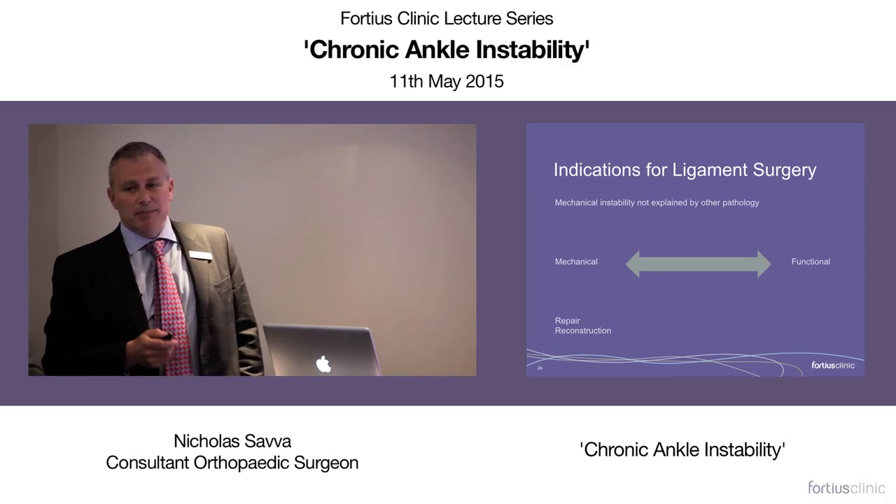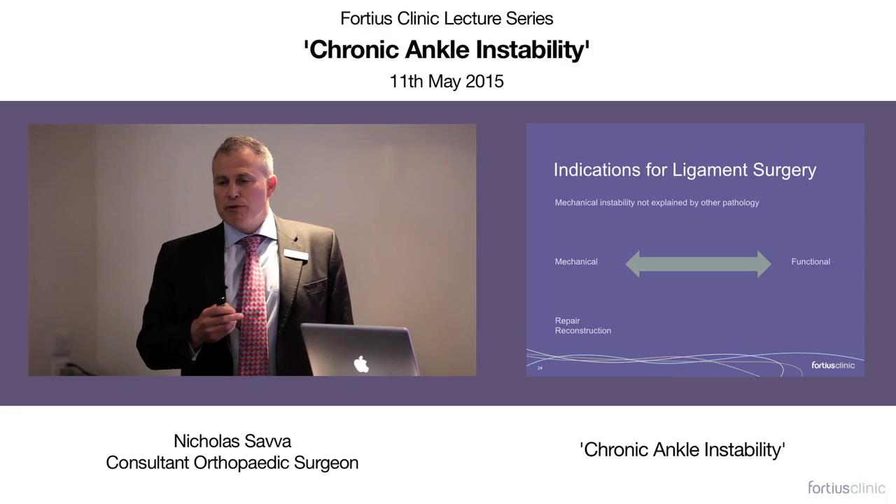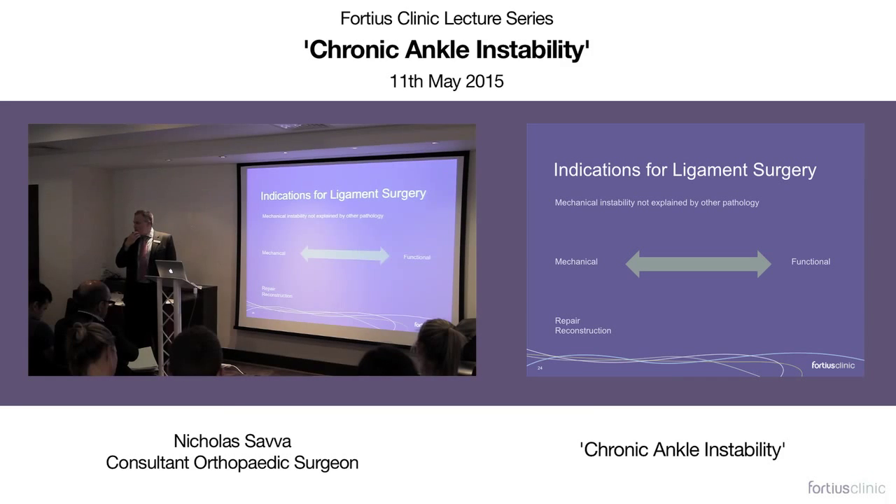So what are the indications for ligament surgery? I find it very difficult because I really don't enjoy performing ligament surgery after I've done an arthroscopy. When you put a telescope into a joint, lots of fluid extravasates into the soft tissues, making it very difficult to identify normal anatomy — and of course the anatomy is often abnormal anyway. We try to limit our surgery to the exact problem, but it's often very difficult to work out exactly what's causing it. So I tend to avoid doing both if I possibly can, but if you have mechanical instability and there's no other obvious pathology, then you have to do both at the same sitting.